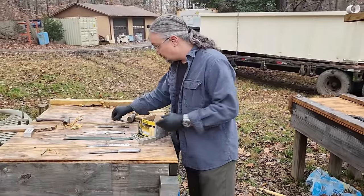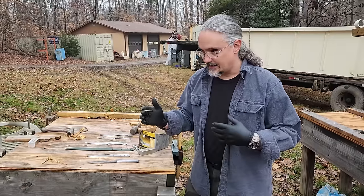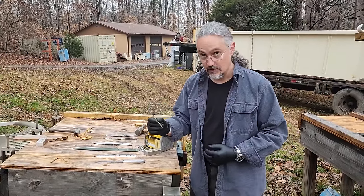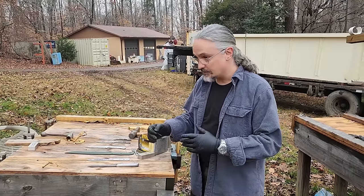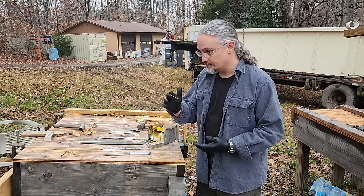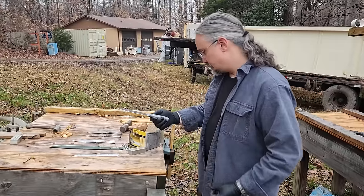When we're doing heat treat development there's a lot more to it than just cutting nails, but this is the dramatic part that everybody loves to see, so we're going to cut some nails. This isn't looking at edge retention or abrasion resistance in the sense of normal use, but I have found that if a knife doesn't show a lot of damage cutting a nail, then if you clank it against your beer bottle opening a case of beer, or hit a staple in a piece of wood — other things that damage an edge that are non-abrasive — this is a really good substitute. So if they'll cut this, it's going to hold up in rough use. Let's look at this Reichtig.